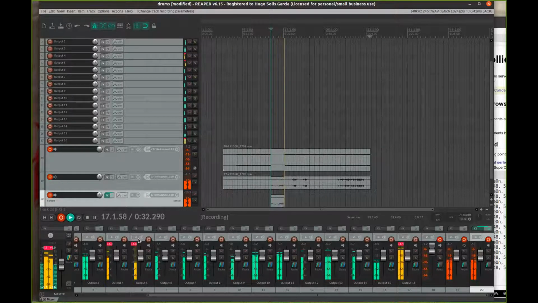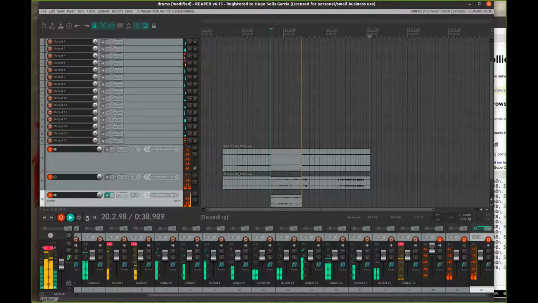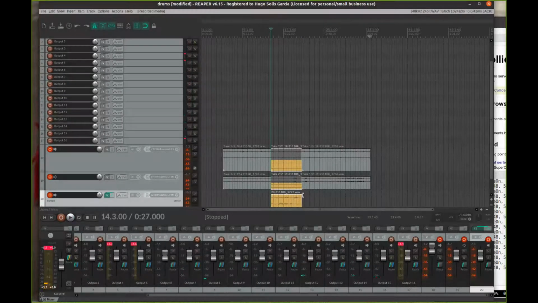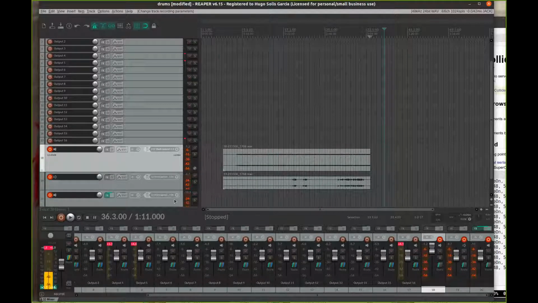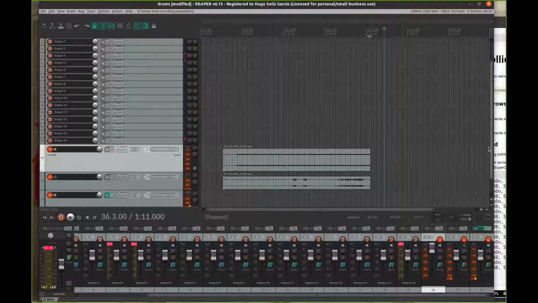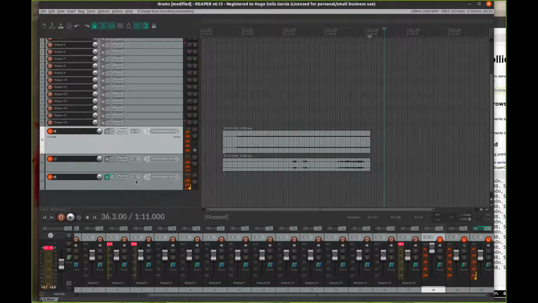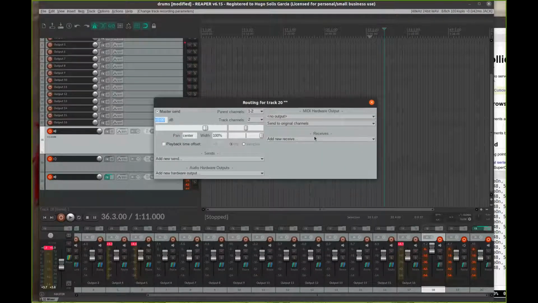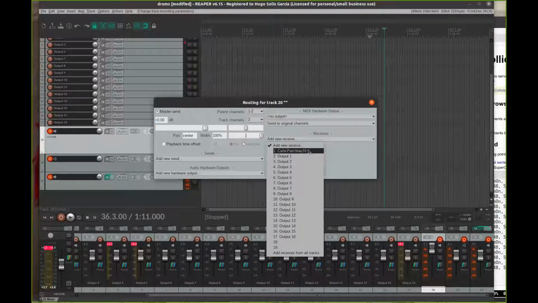Well, I'm just not paying attention to what is happening. For example, I'm assuming that here, no, this was recording only audio. Why is this recording only audio? I want to record MIDI. Oh, I guess because I have to route it to another device. So then I have to route this one, okay? And then I have to put here in this case my receivers of MIDI input.